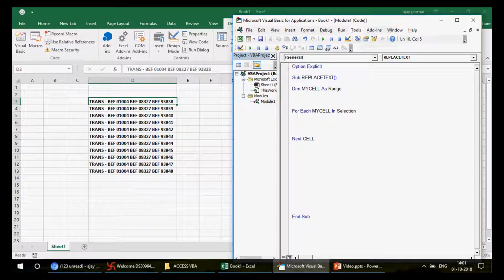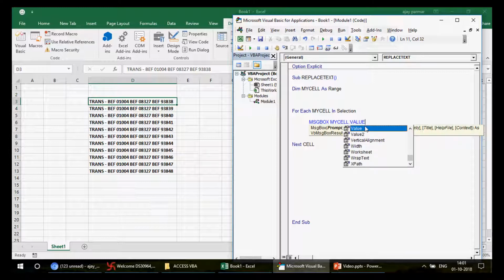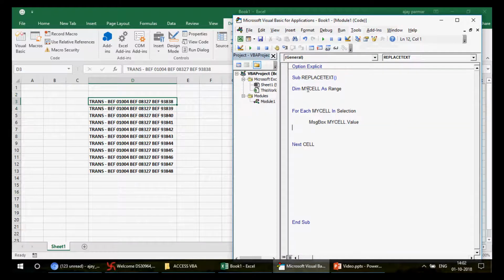Now if you go ahead and run this, for example, I just put a message box. I want to show you this, myCell.Value. The .Value comes up automatically. myCell is not a VBA word, but the dot operator is still working, because myCell is going to be considered a Range.